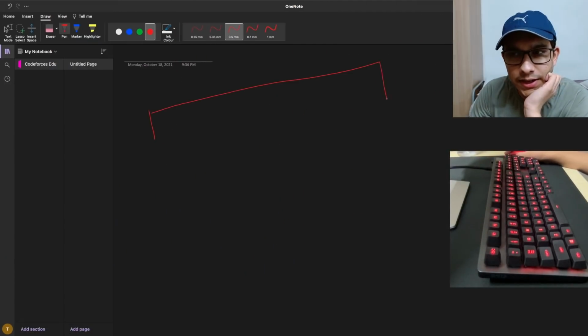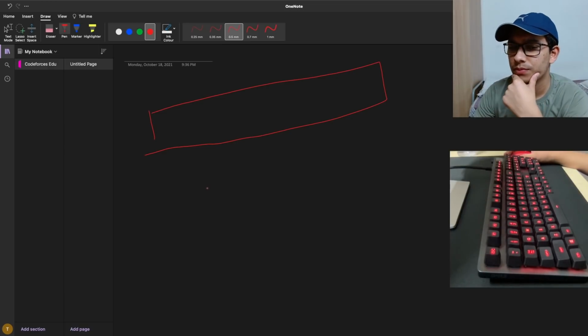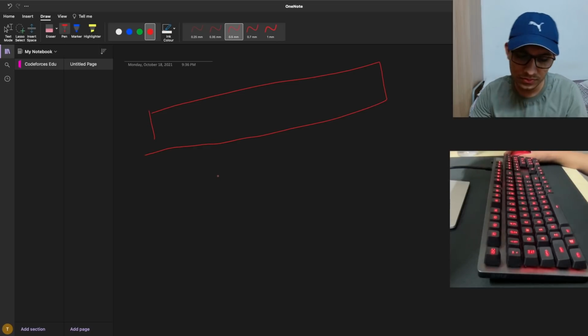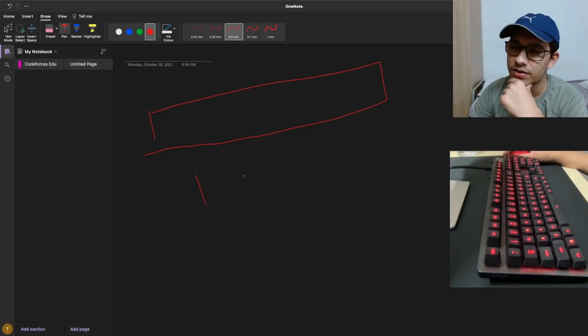So if this is the array, if you look at the maximum numbers here, say I have something like 1, 2, 2 and 3.